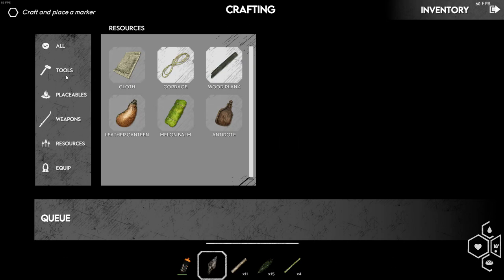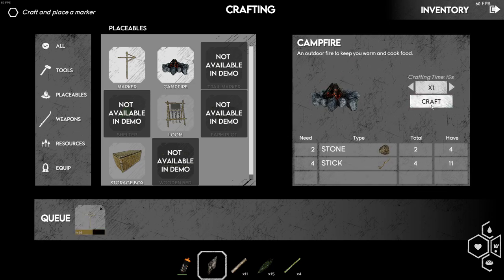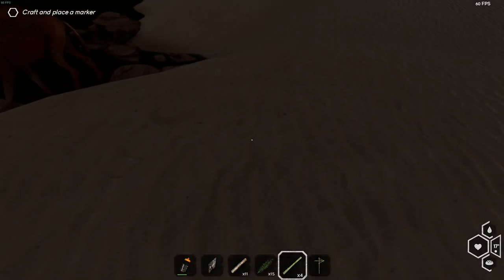And we're going to go ahead and place this marker, and we're also going to get a campfire going. So all of these take time. It's not just cut and dry. See, this takes 15 seconds to make. So it's not immediate, which I do like. That is kind of nice.